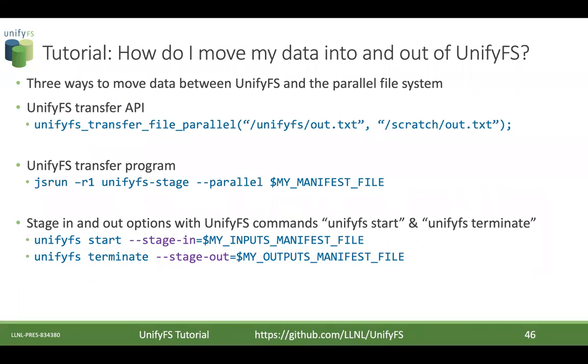I will note that may not necessarily get you a data distribution that you like. So if there are suggestions on what options we should provide for how to distribute data when we stage in, I'd be happy to hear those.